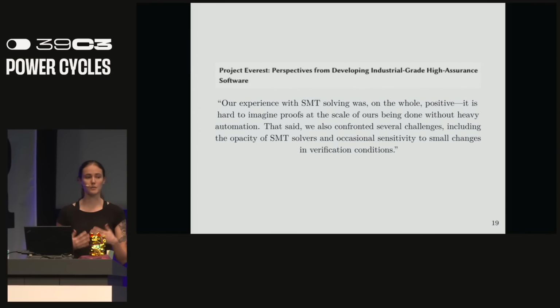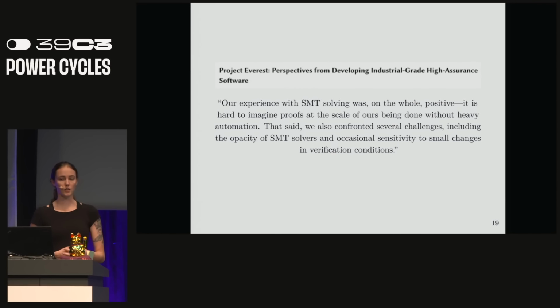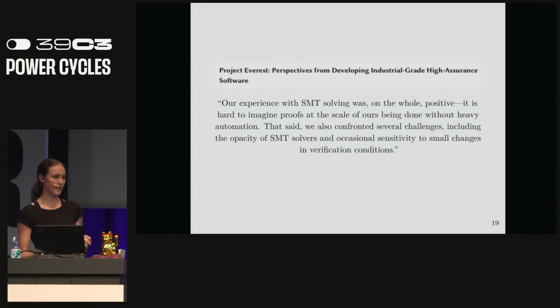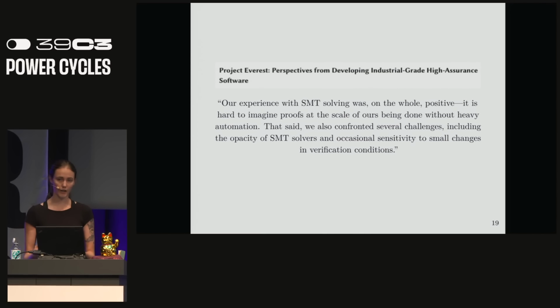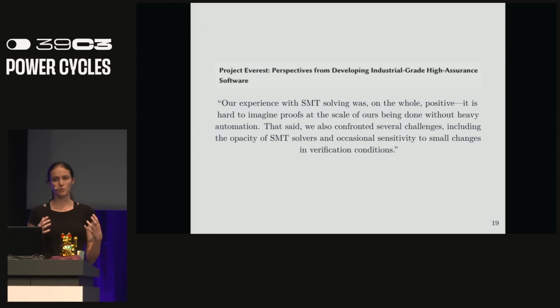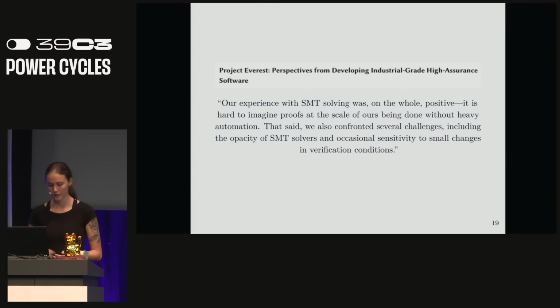And in that case, it was sometimes not clear what could be done to make the solver take the right path in the proof, because these solver heuristics are so invisible. You don't know what the solver is doing and when. And that's really, I think, the place in the trade-off space that SMT solvers occupy. The automation is incredibly powerful. They can do really complex proofs without any intervention. But the other side of that is, in order to harness that automated power, you need to kind of let the solver take the wheel and just decide where to go, and you don't have a lot of control over what directions it decides to take.